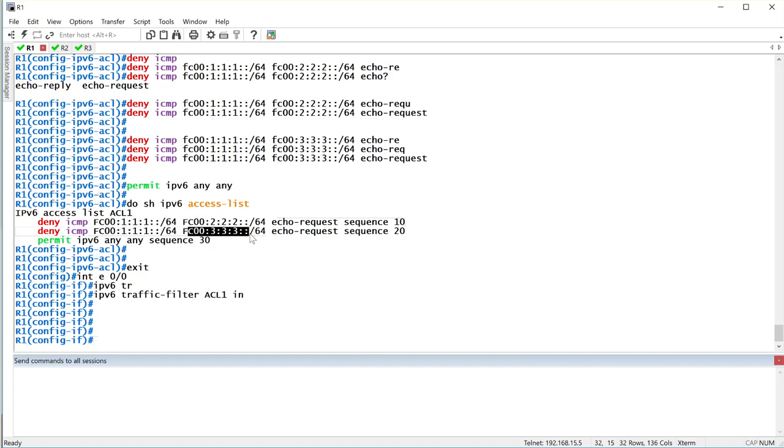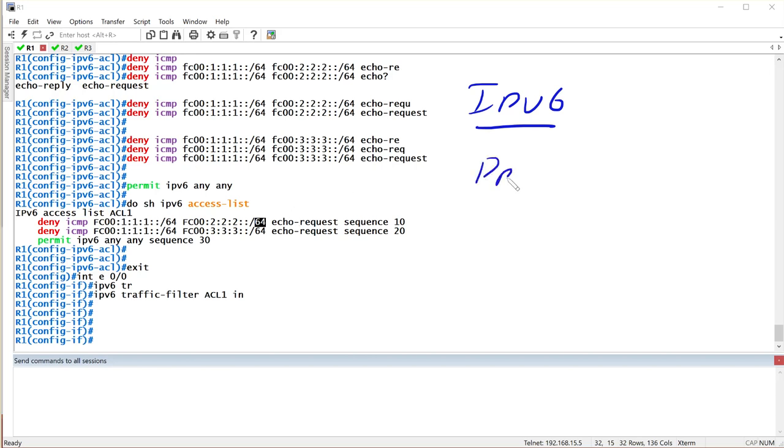Similarly, you can do it for Telnet. You can do it for HTTP. The different protocols are also available to you guys over here. So this is an IPv6 ACL. So you can see subtle differences like the prefix list over here. Oh, by the way, I didn't mention that. In an IPv6 ACL, I don't have the inverse mask.